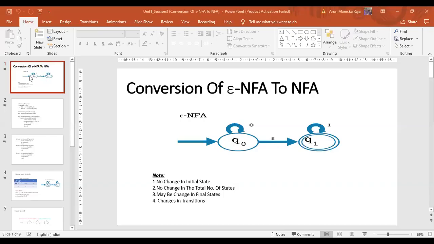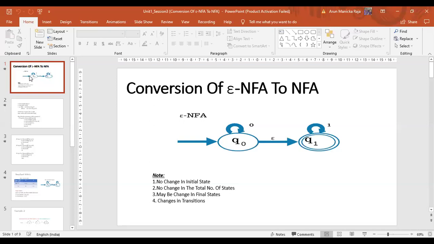This conversion problem we have discussed yesterday, right? So just recall what we have done yesterday. The conversion of with epsilon NFA to without epsilon, right? Here what we are going to do, just remove the epsilon transition. For that we have some procedure. With the help of that procedure we can convert the with epsilon NFA to without epsilon NFA. So here the diagram is given with the epsilon transition. We have to convert the particular diagram to without epsilon.